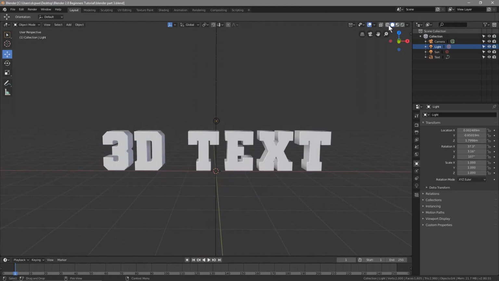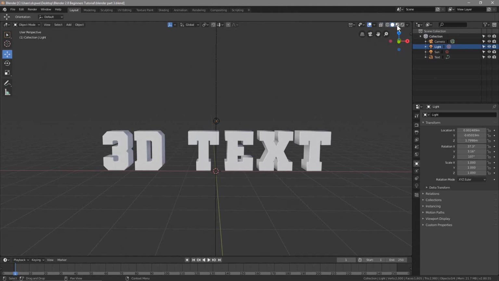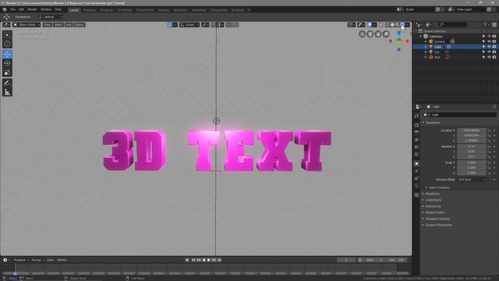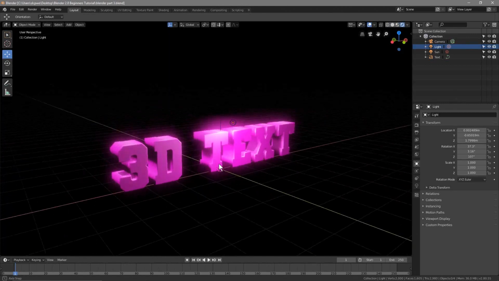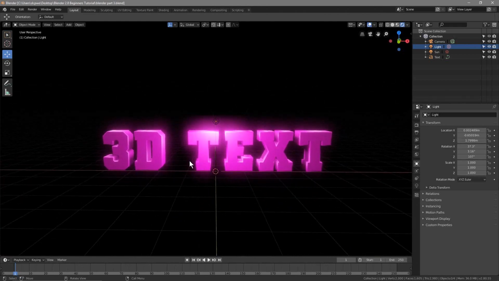And then we looked at these basic settings up here. We've got the wireframe mode, we've got the solid view, we've got look dev, which is like temporary lighting to just see what things look like, and we've got a render view. So the render view is really close to what the final render is going to look like. It's not exactly accurate, but it's very close to what our final render will look like.